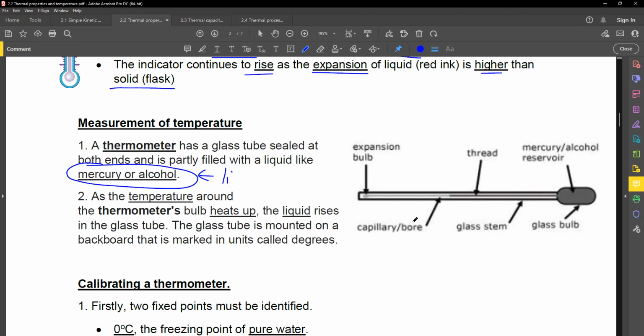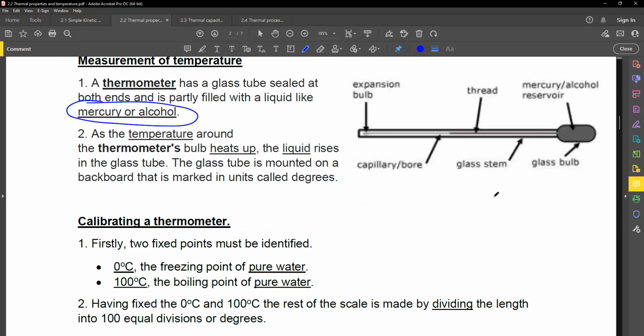Very important, you must know this, guys. Whenever they ask about linearity or mercury or alcohol, know for a fact that they are both related. Why do we use alcohol? It's because they are linear. And why can we assume that the scales here are linear? It's because we're using alcohol or mercury, guys. Very important. You'll always see this in your exam, guys. They love to ask you about linearity in terms of these thermometer experiments. So yeah, make sure you know.